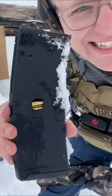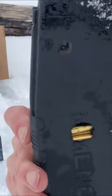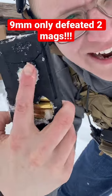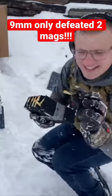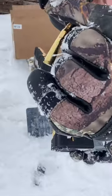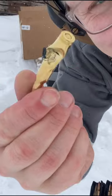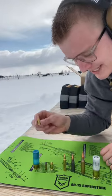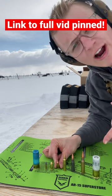It zipped through this first magazine, leaving much less of a dent — I think it had more momentum — and it even left a smaller exit, the 9mm did, rather than the 380 Auto. Take a look at this one. You can see that round was totally dented; I would not try firing that. Look at this cartridge — it is pulverized. That was the humble 9mm, but see the video linked in a pinned comment where we try them all.